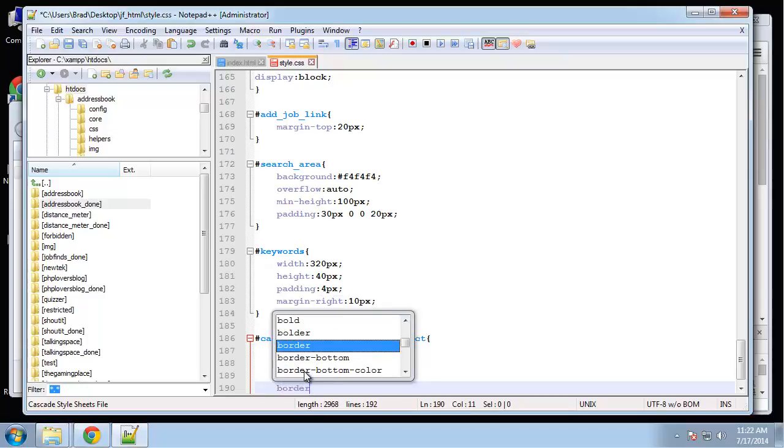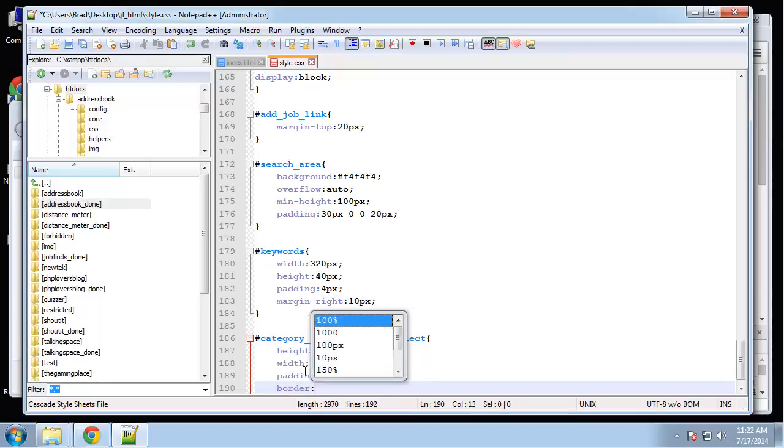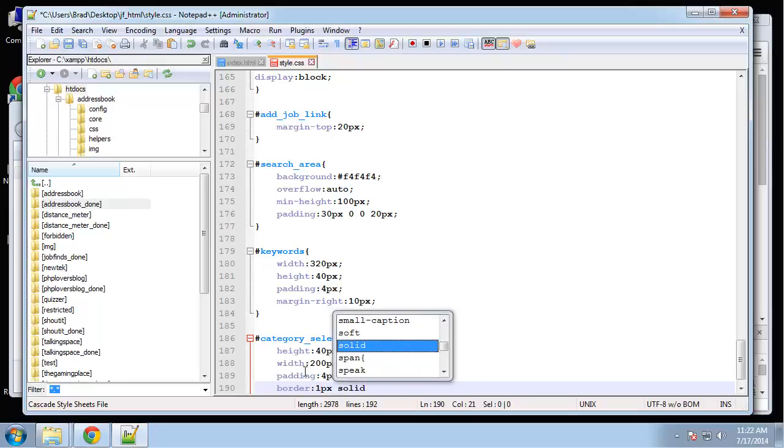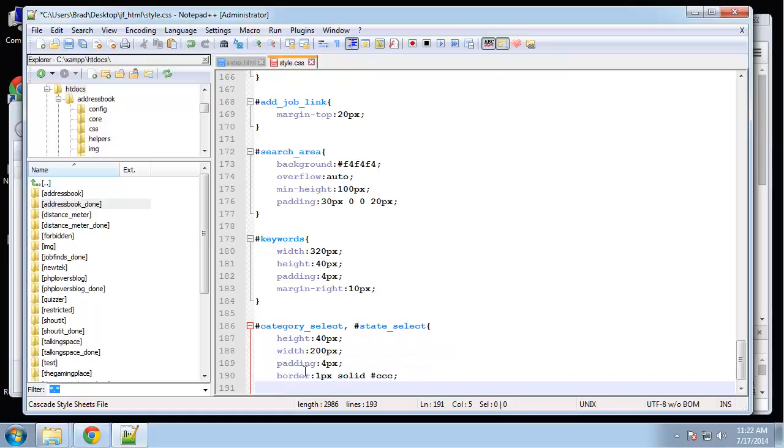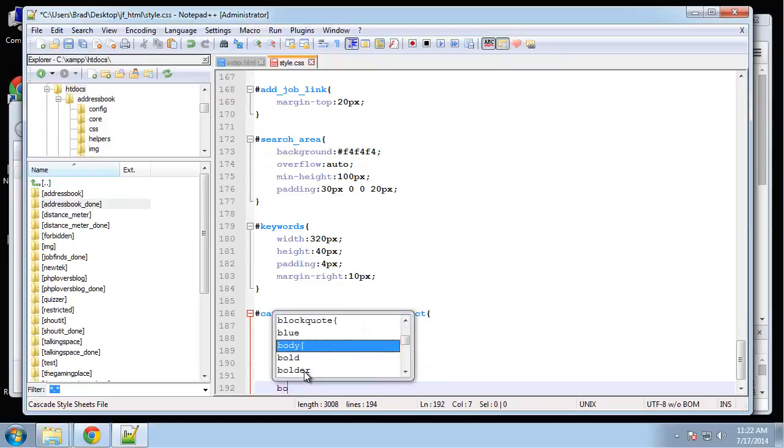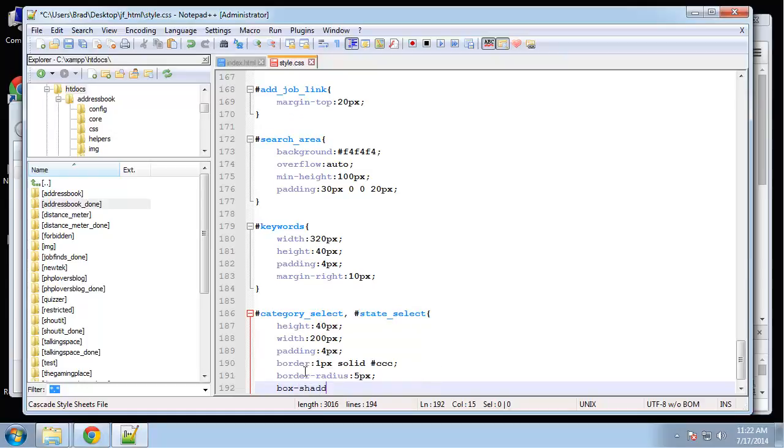And I want to give them borders, 1 pixel solid and gray. And then change the border radius to 5 pixels. And I'm going to give it a box shadow like the text areas. Okay, box shadow, inset 0, 1, 6, and then gray.